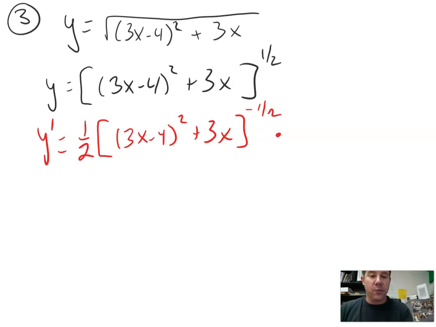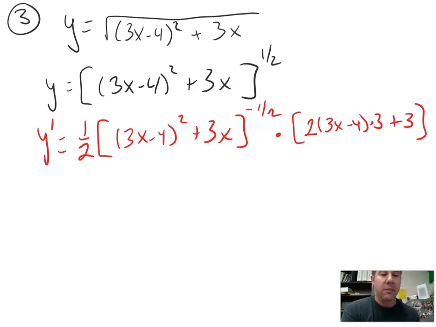So I'm going to start taking the derivative of the inside here, and again, term by term. So if I take the derivative of this term, I would get times 2 times 3x minus 4 to the first. And then again, because this had an inside, I've got to chain rule again, 2 chains times 3. Now I'm done taking the derivative of this term, so I can take the derivative of the next term, plus 3. And again, using different inclusion symbols I think really helps, and it helped me when I first started doing this. Now I've technically taken the derivative, and now I need to go ahead and just simplify what's going on here.